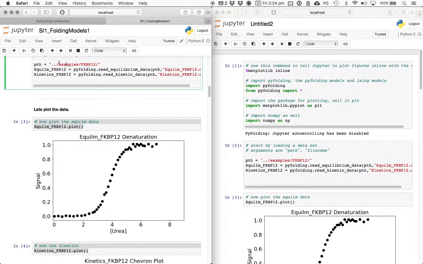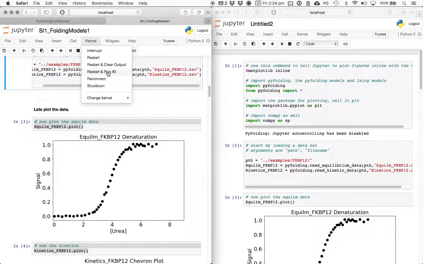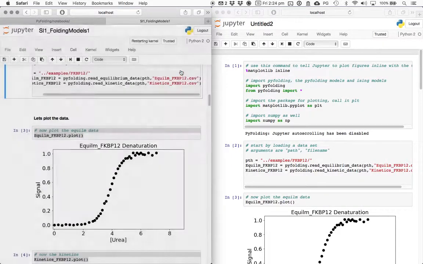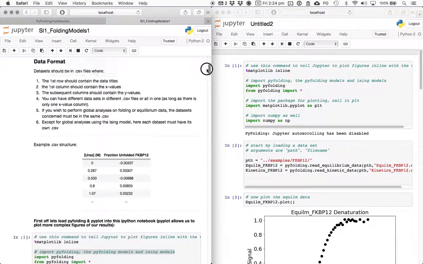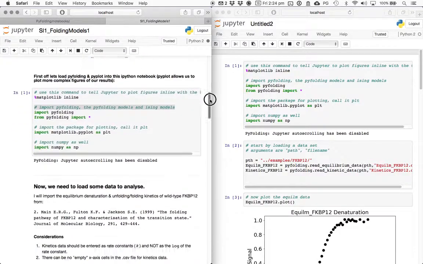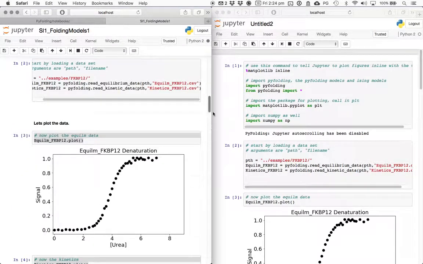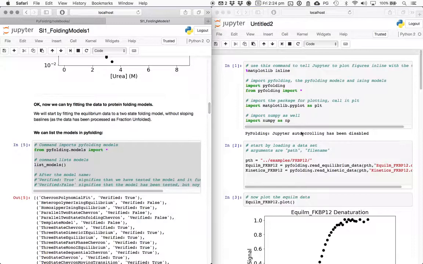In the PyFolding directory, we have included a folder called data, which you can put yours in, so you just have to change this folder here, and obviously where you put your data and what it's called. And then all you have to do is go to Kernel, say Restart and Run All, and that will rerun the whole notebook from the beginning, replacing my data with your own without you having to copy and paste anything.